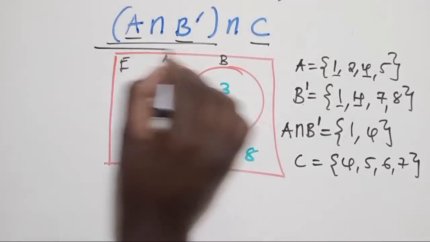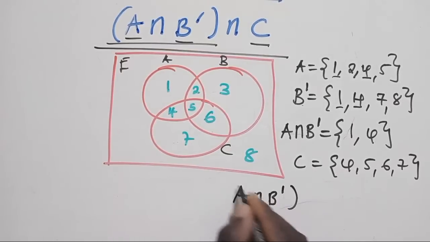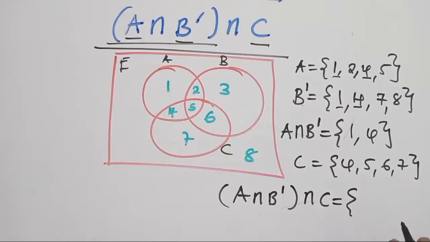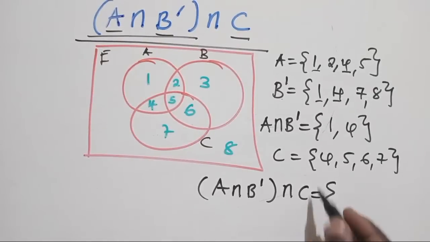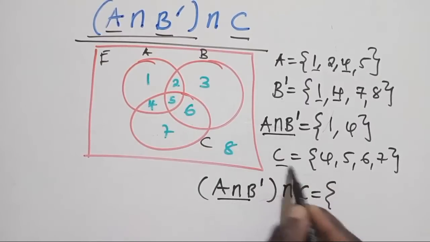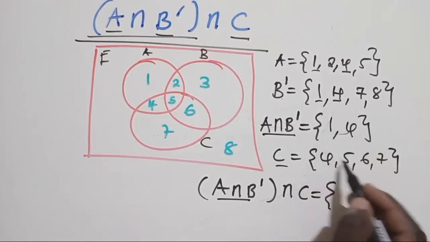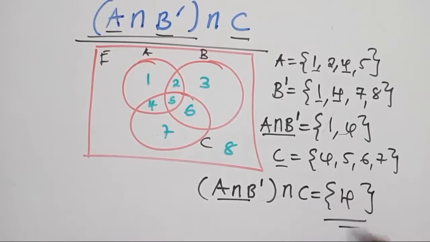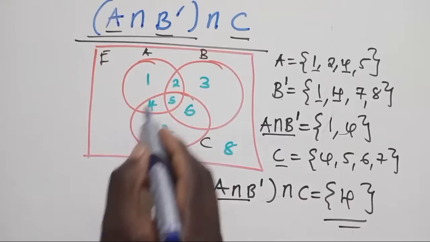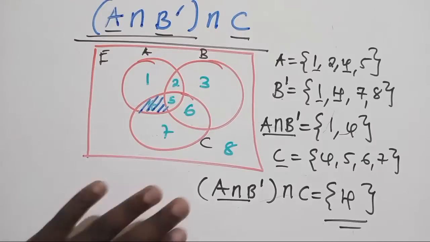We now identify the entire thing: A intersect B complement intersect C. What are we getting on that one, please, people? A intersect B complement is right here, and C is here. So our focus will be on these two sets. If you can see the intersection, what is found here and here is just a 4. These are the steps that you need to do. You go back to your Venn diagram and check where 4 is. 4 is right here. Shade where 4 is. That's our solution.